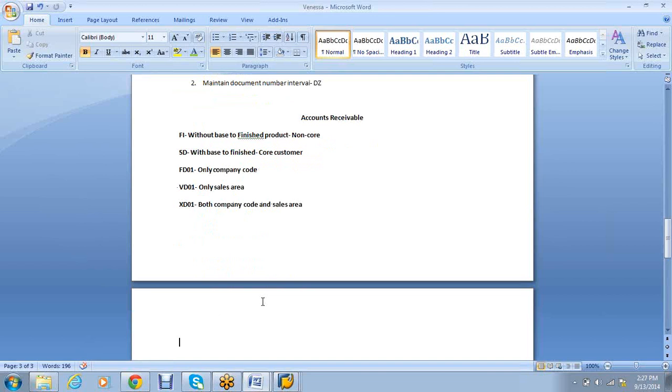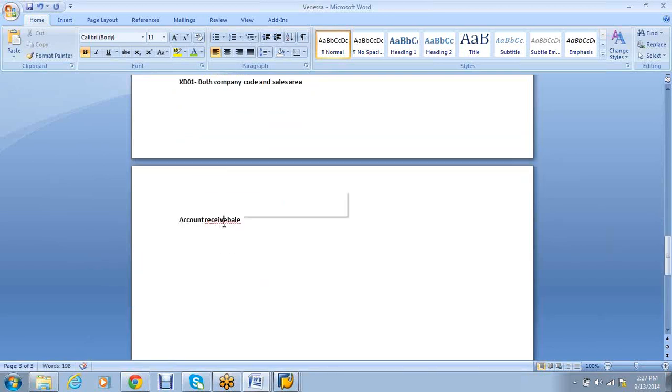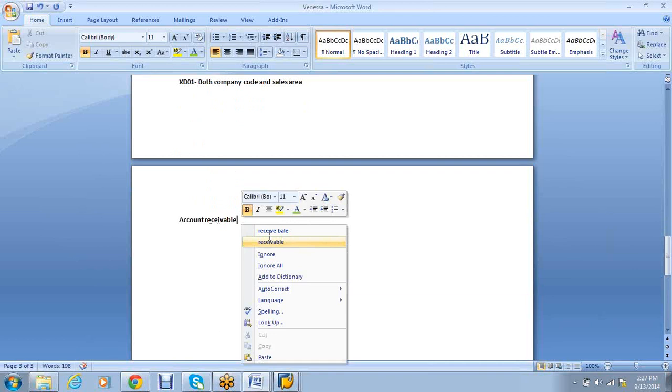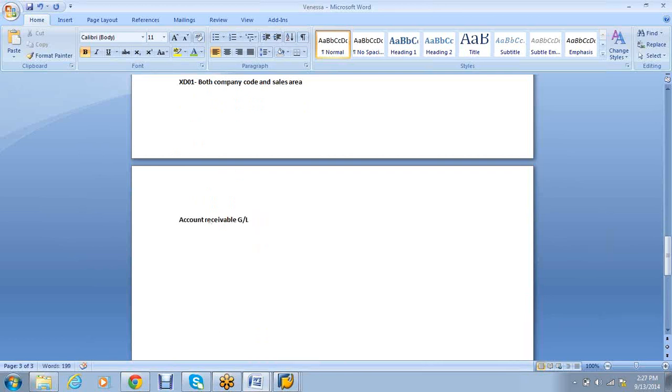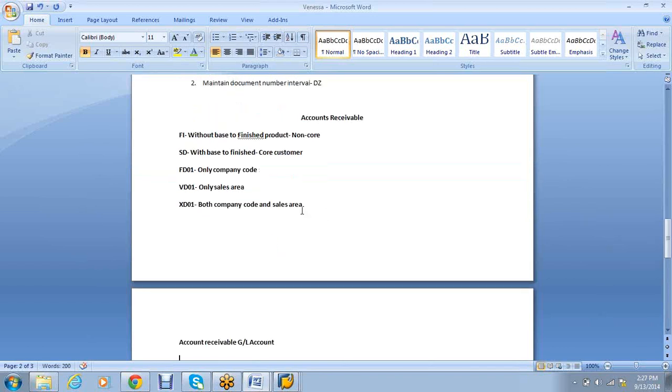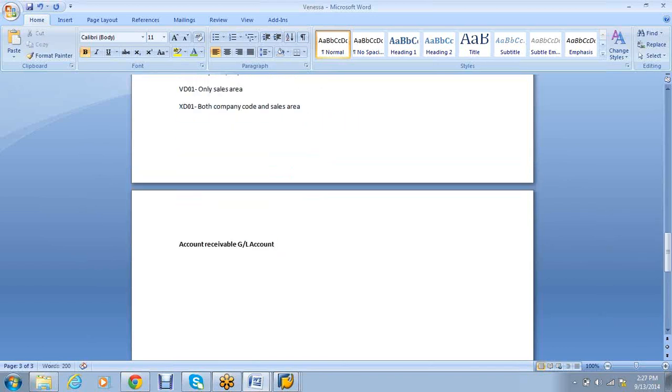Now, one more important concept is the account receivable GL account. Sometimes in accounting terminology, we call it sundry debtors also.